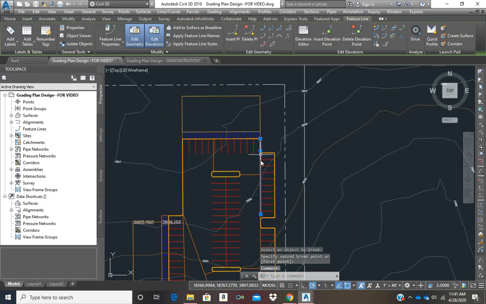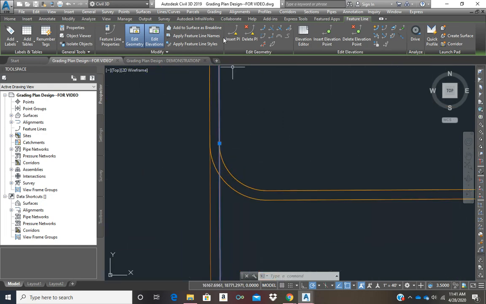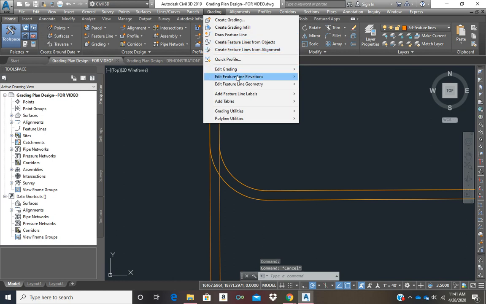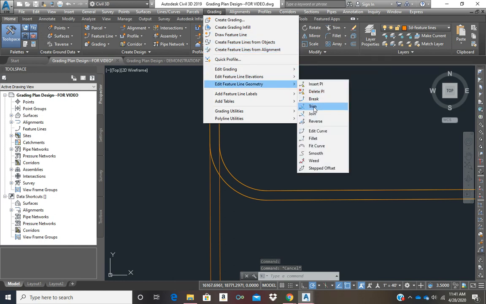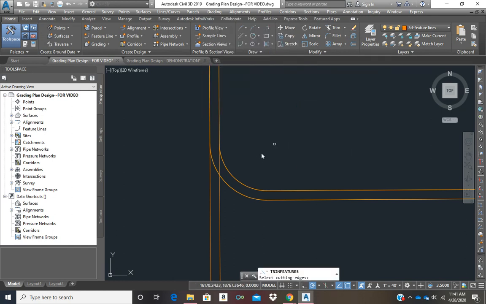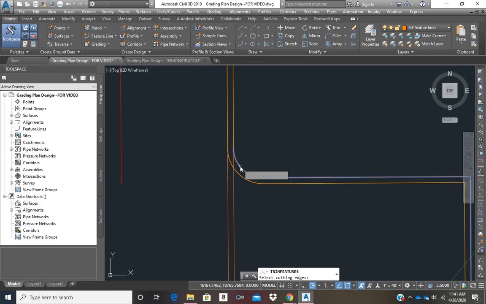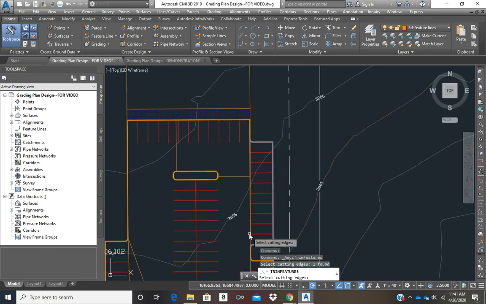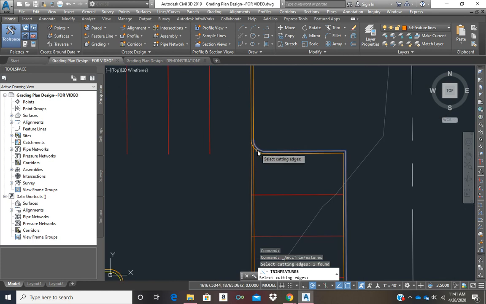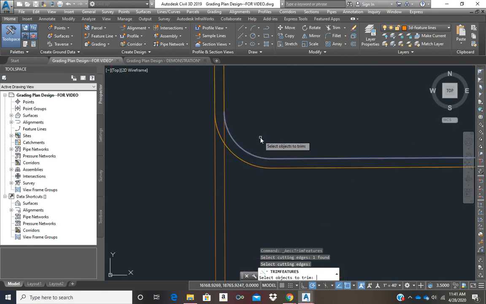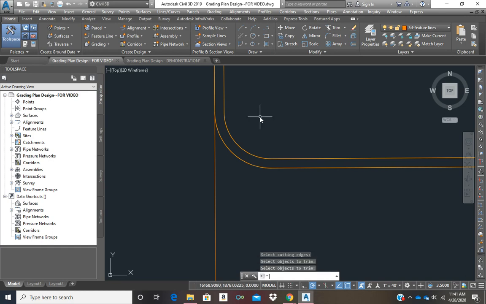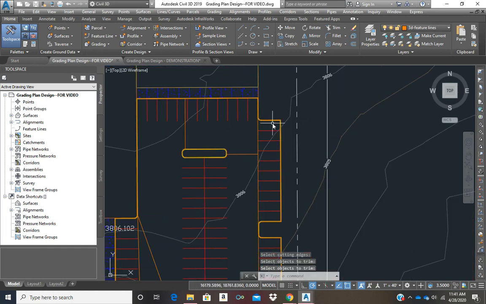Now at this point, since I'm going to trim this part off up to here, I can now just use the trim command to show you how that's going to work. In this case, I'm going to trim, and it's going to select my cutting edge. What is my cutting edge? This is my cutting edge, which is just, I'm going to trim this line up to that point. So this is my cutting edge, enter, and then select the object to trim. And then we're left with that section of topper curve.